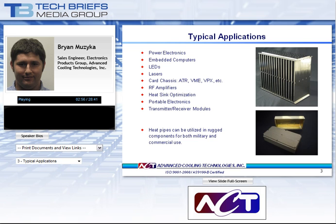Looking at the top figure, this shows a car chassis that originally had a liquid loop running through the middle to cool the electronics. This caused system reliability concerns because any leak would damage the electronics. To increase reliability, heat pipes were embedded into the vertical column to spread heat to the top and bottom planes. Then the liquid loop was moved to those planes so that any leak would be isolated from the electronics. The bottom figure here shows a finned heat sink with enhanced heat transfer due to implementation of heat pipes.